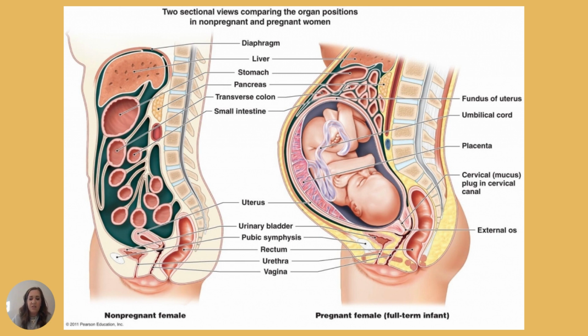The placenta supplies all of the oxygen and nutrients, filters waste products from baby, and is the source for hormones needed to sustain pregnancy. You can see in this diagram, the placenta is on the front side of the uterus, what we call an anterior placenta. That's actually not the most common type of placenta location that we see. Usually we see a placenta on the back side or the posterior side of the uterus. However, this is just a variation of normal. Sometimes when you have an anterior placenta, you may not feel baby kick or move as soon as others, and your provider may have a little bit harder time finding baby's heartbeat because of the placenta right there, but it is totally normal and just a different variation.